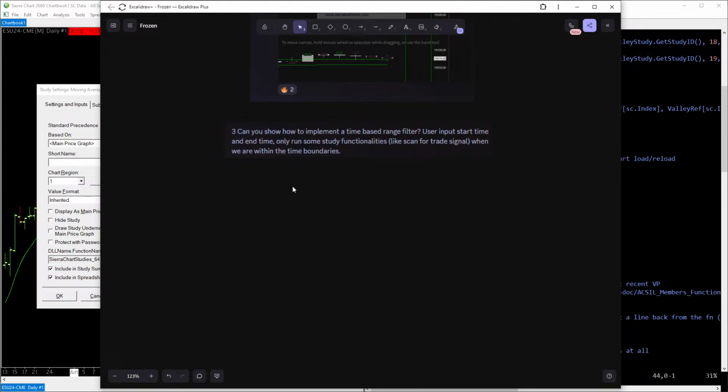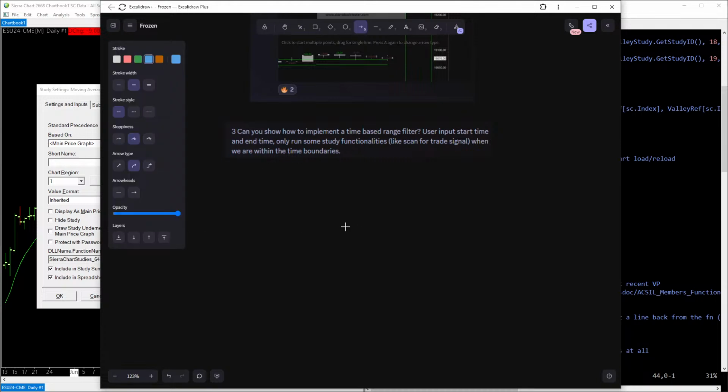Sure, okay. This is a pretty cool question and pretty relevant for a lot of people who are trying to build out some kind of automation, maybe statistical data gathering, like what if you want to know how many ticks happened in the opening minute of the ES over the last month? I don't know why that would be useful, but let's say that's what you wanted to do. You would need something like this, a time-based range filter.